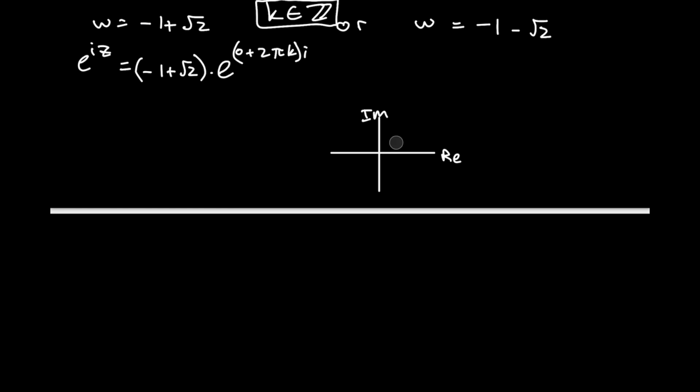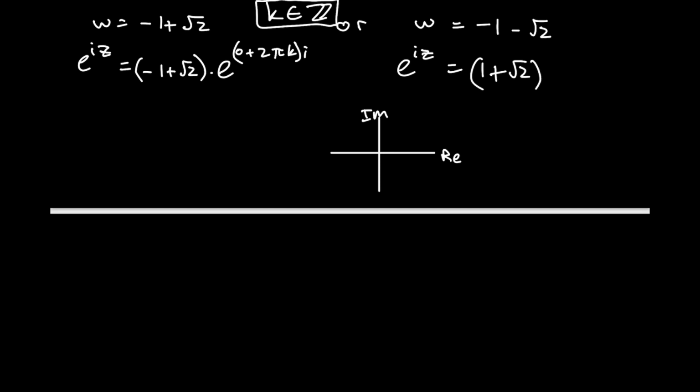I'll rub that out, and I'll use the same Argand diagram again, writing w as e to the iz. Now we need to write this number in its complex exponential form. The modulus is the distance this number lies from the origin, which is the absolute value of itself. In other words, the absolute value of minus 1 minus the root of 2. The absolute value of that simply makes the whole thing positive by multiplying by a negative, and that becomes 1 plus the root of 2.